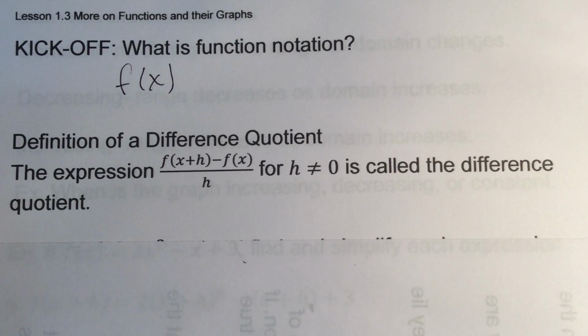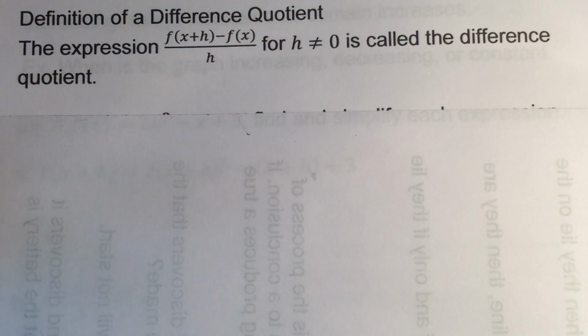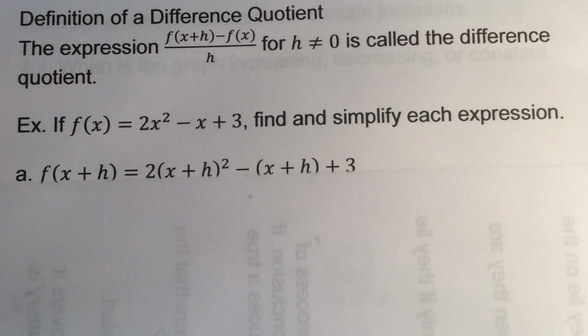Now, continuing on, next thing we're going to hit is the difference quotient. The difference quotient is the expression f of x plus h minus f of x, all over h, as long as h is not 0. Where this builds towards, especially if you take calculus next year, is we use this quite a bit in calculus. In advanced math, we don't hit it a whole lot, but we give you that little bit of taste so that it's easier when you get to calculus.